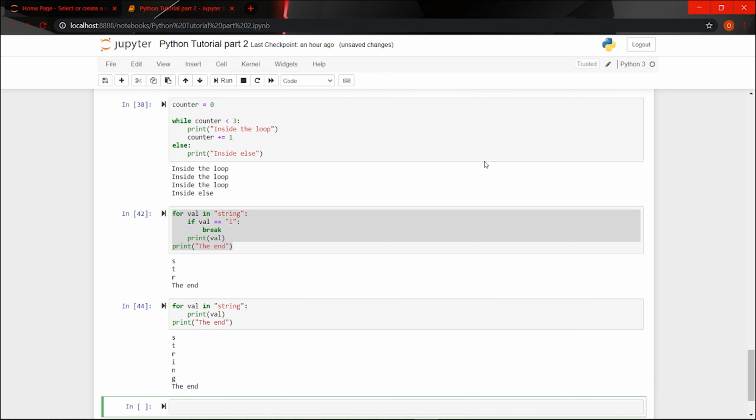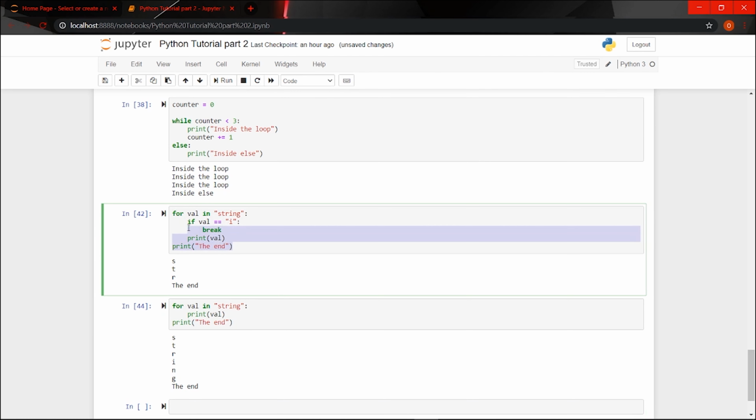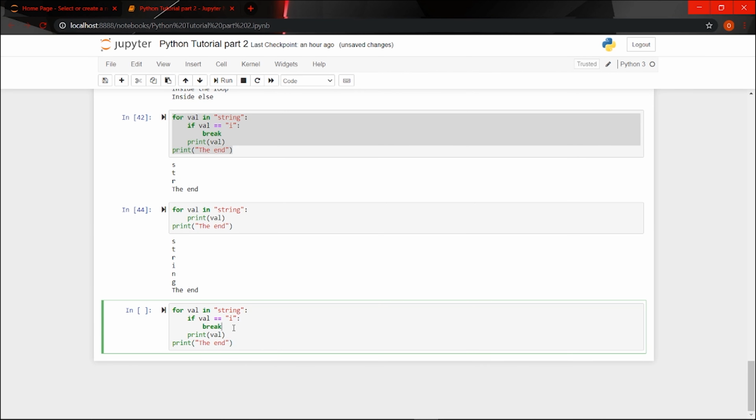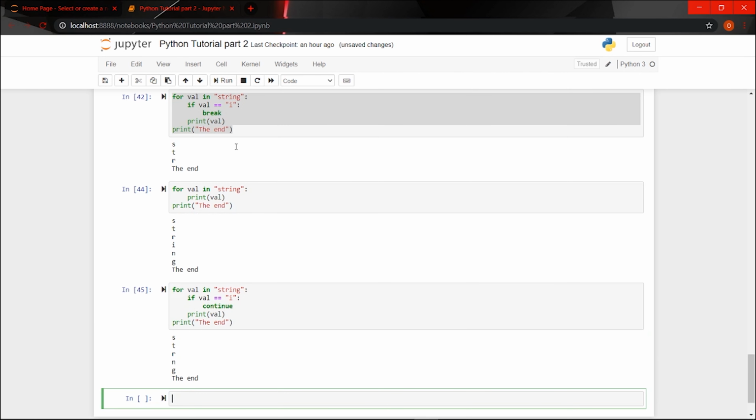A simple example. I'm still going to use the same code that we used before, but instead of using break, we'll use continue. When I run this, do you see that string is spelled out, but there's something missing?